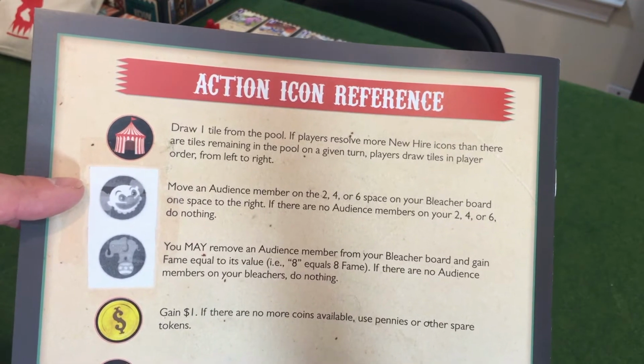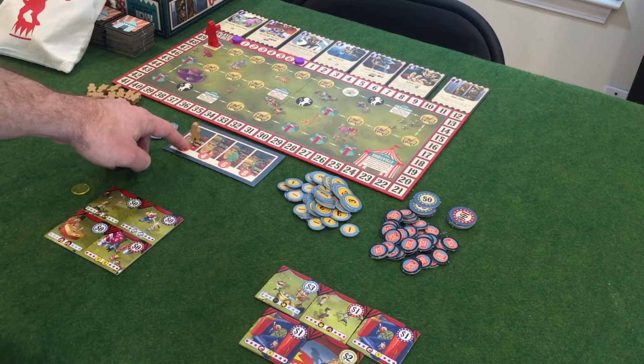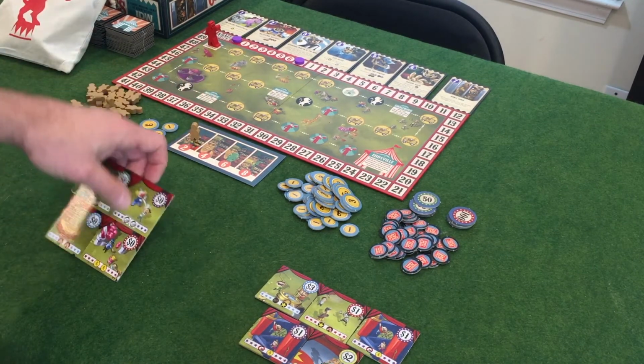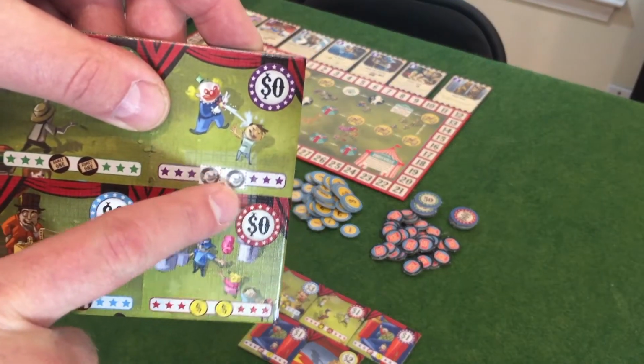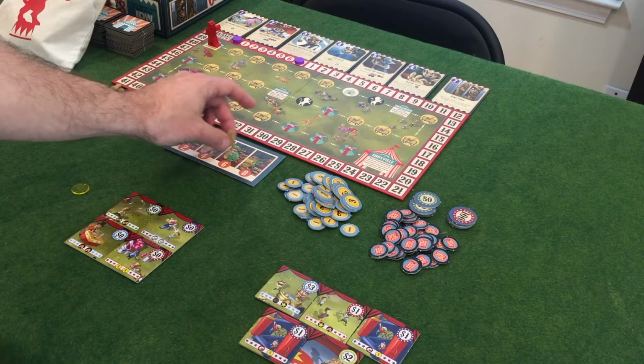When you do the clown action, you can move an audience member one space to the right. So in this case, I only have one audience member, I'd be able to move him to the four. If there was a tile like this, where there are two symbols, I could do that twice. I can move him once and then another time.